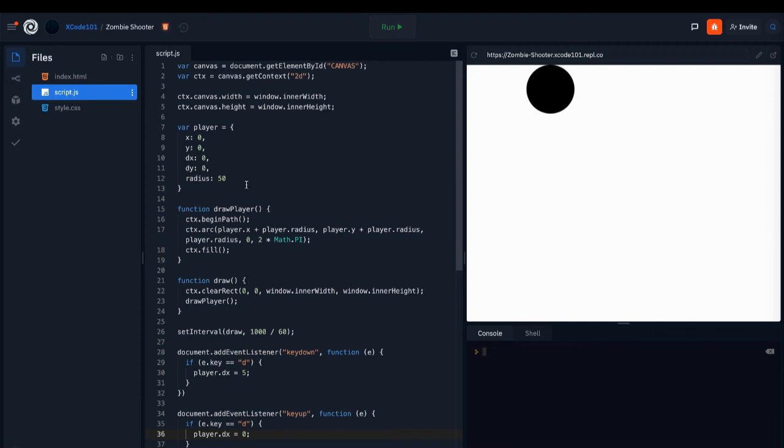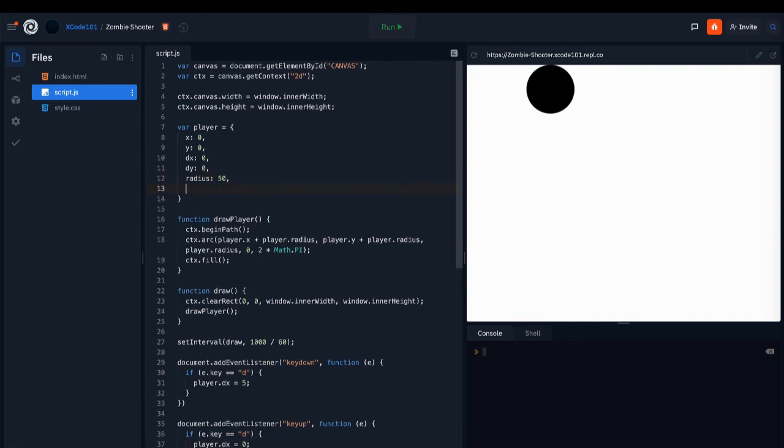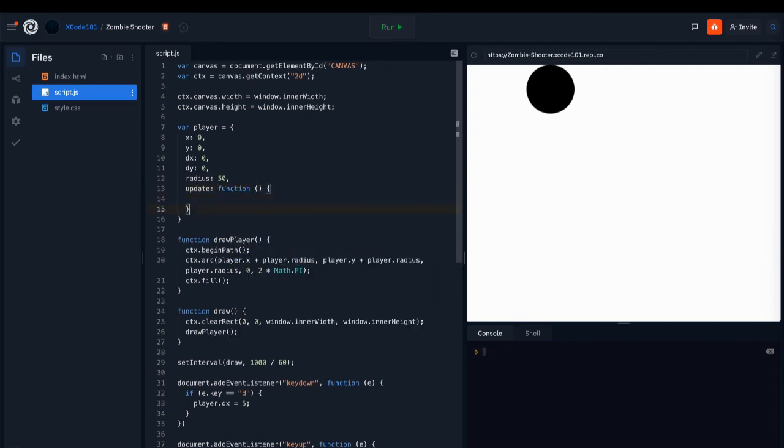Now we have one last step to do. We need to create an update function in the player. So now we can call a function every single time this draw function is called. What we want this function to do is take the player's x and add the dx to it.